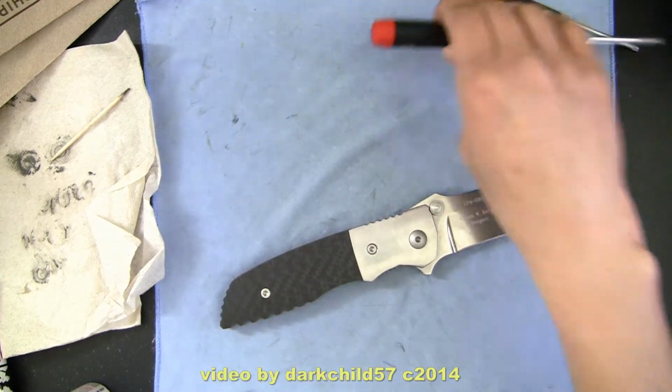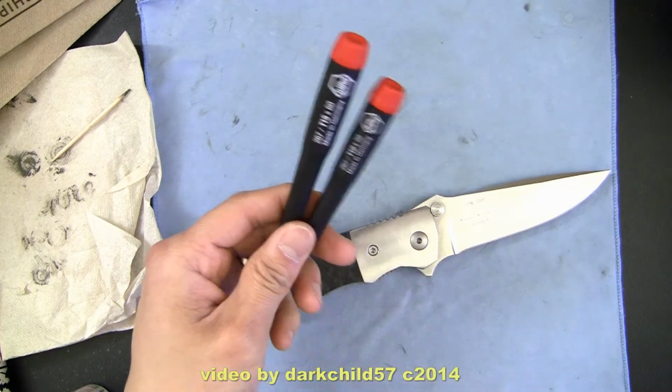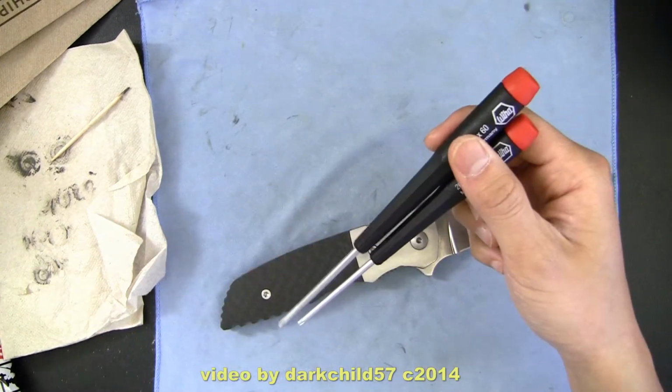So let's go ahead and start. Let's see. I have a T10 and a T15, I believe, which are the tools I need to take this apart.